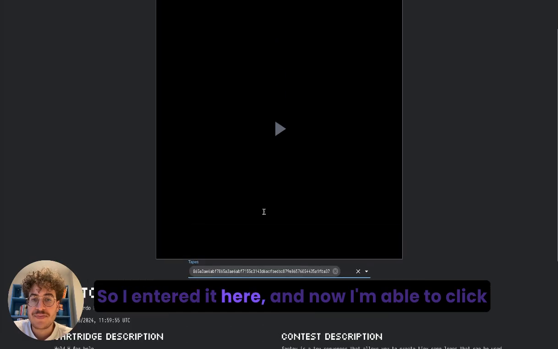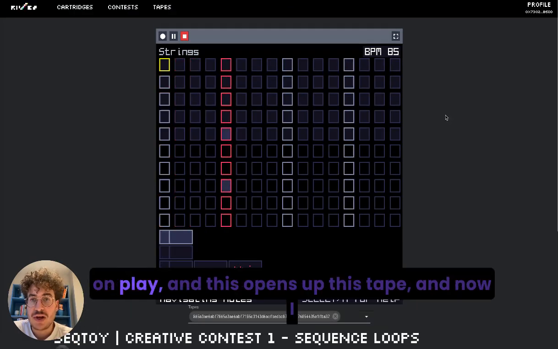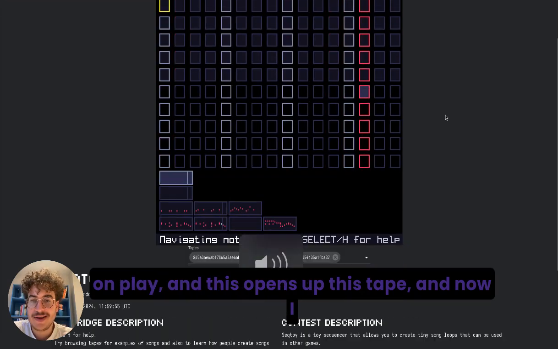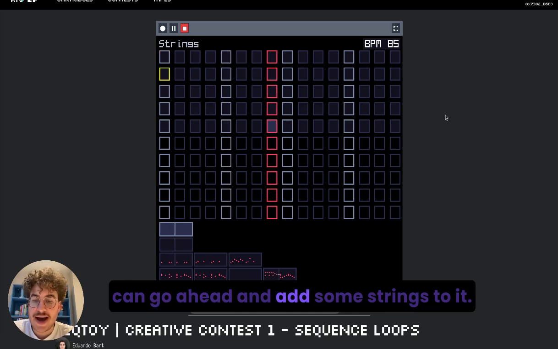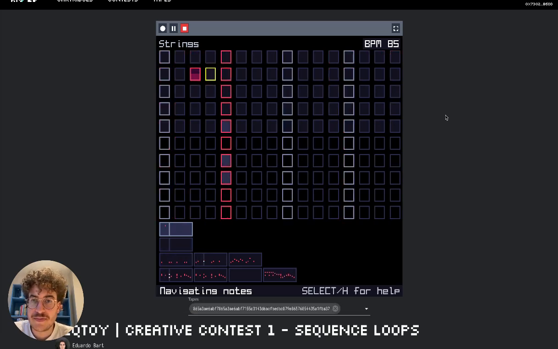So I entered it here, and I'm able to click on play, and this opens up this tape, and now I can go ahead and add some strings to it.